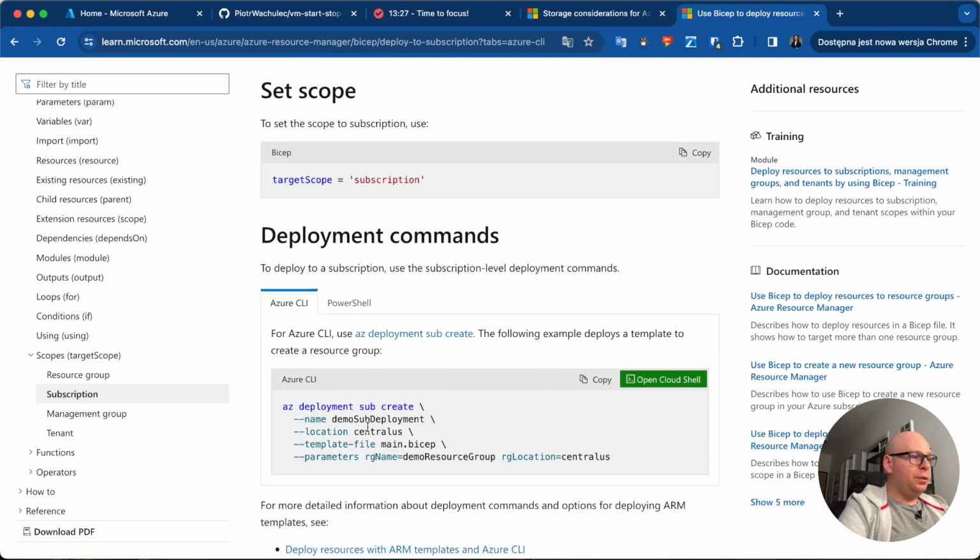And if you would like to change the scope of the template, because by design bicep templates are scoped to a resource group, then you need to explicitly define that in your templates.